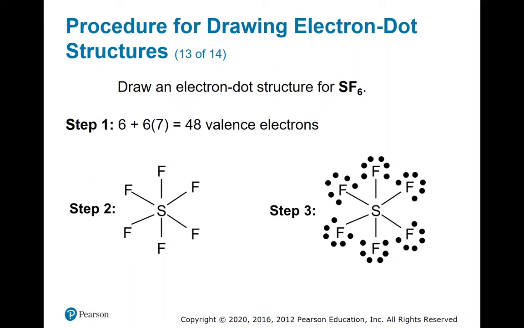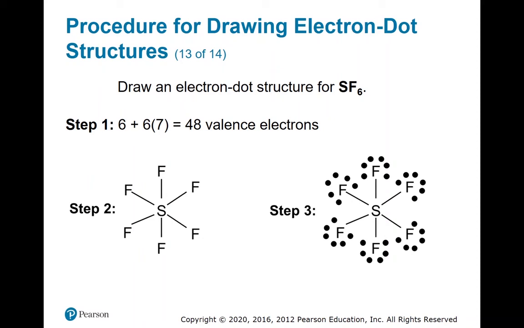And fluorine only ever forms 1 bond, so fluorine's not going to be at the center of this molecule. Sulfur will. So we'll put sulfur in the middle of this molecule and attach all 6 of our fluorines to that. Remember, each of those fluorines needs to be bonded to the central atom for it to be part of the molecule at all. And once you've done that, we have 6 sulfur-fluorine single bonds for a total of 12 electrons used, meaning we have 36 electrons left after step 2.